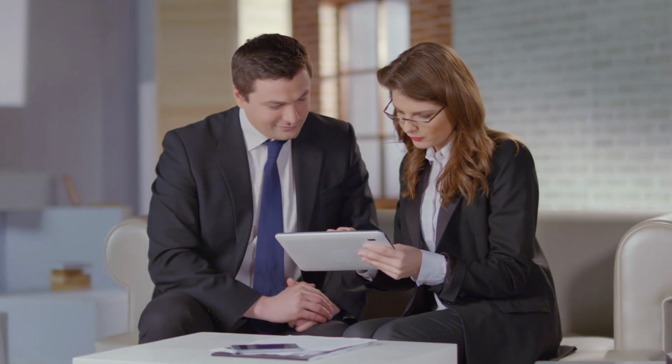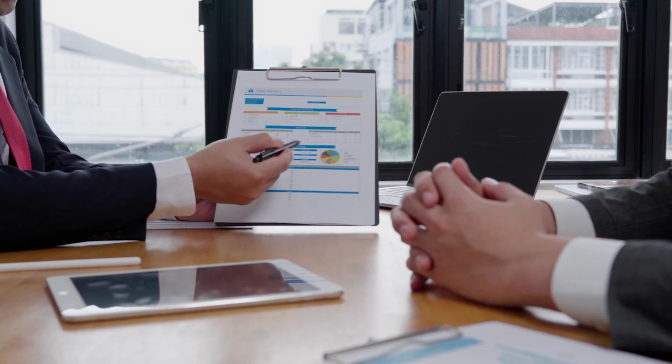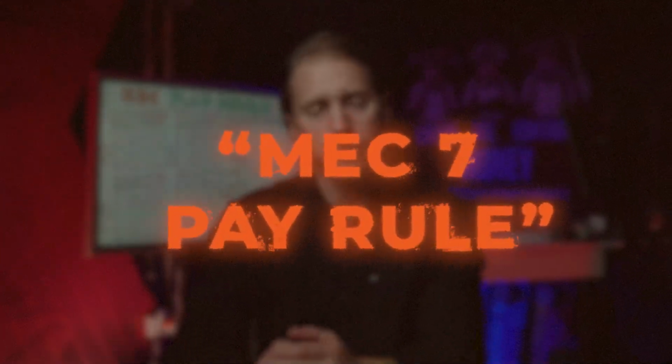Now, what's the downside to the term rider? Well, the downside is you've got a term policy inside your whole life, essentially, which means that term policy adds another cost. Now, here's what we do. I don't think this is a huge problem. I mean, if you're a little bit older in age, the term gets more expensive, but it's necessary because of the MEC 7 pay rule, which is the IRS rules. Not gonna get too deep into that because we'll cover it in a little bit, but I want you to understand that as we add term riders, it cuts back on the efficiency of the growth.